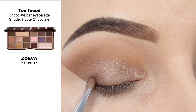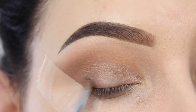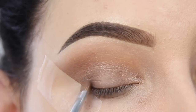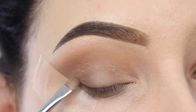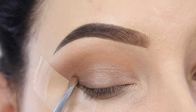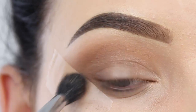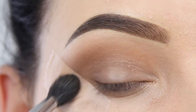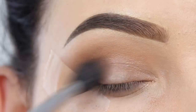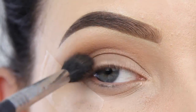Now at the outer V I'm using the shade How to Chocolate, and I'm doing the same as I did before. I'm just softly pressing this on my eyelid. Now I'm using that big fluffy brush from Morphe Brushes with whatever is left on it, and I'm blending this in my crease to make sure that the shades that I applied on my eyelids are blended into my crease.